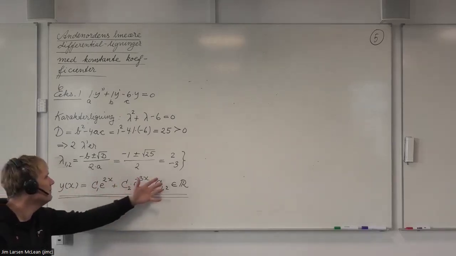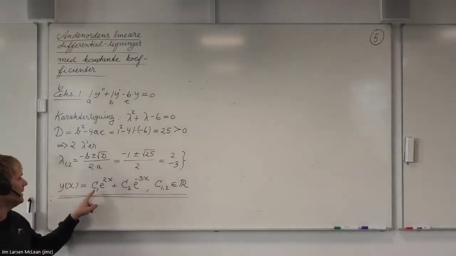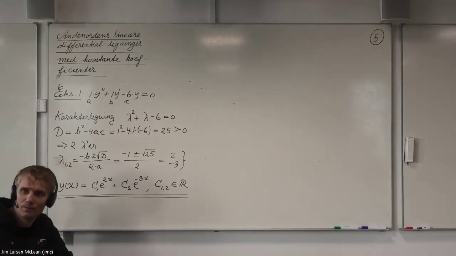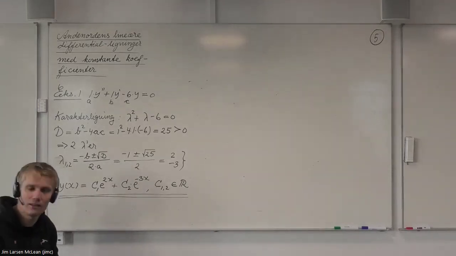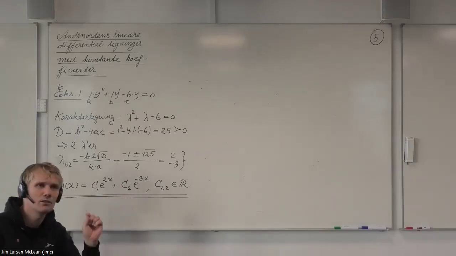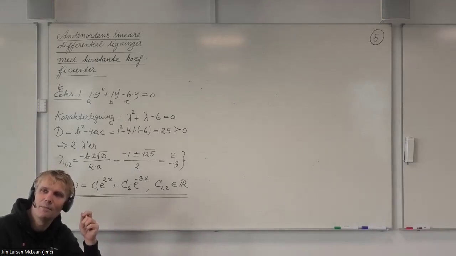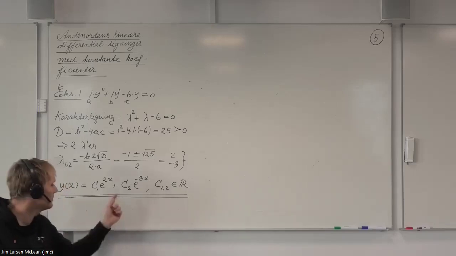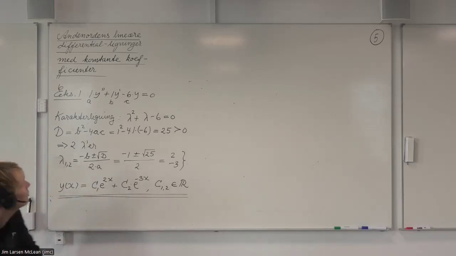So what you have here is a whole family of solutions, namely a solution for each chosen pair of C1 and C2. So if it's a physics problem, you often know some conditions that allow you to find C1 and C2, and then you get an exact solution. You can use a graph to see how the system behaves. But here in mathematics, we typically don't go further than here to C1. That's just it. It's trivial to find the constants. It's just algebra. Are you in on that? Example 2.